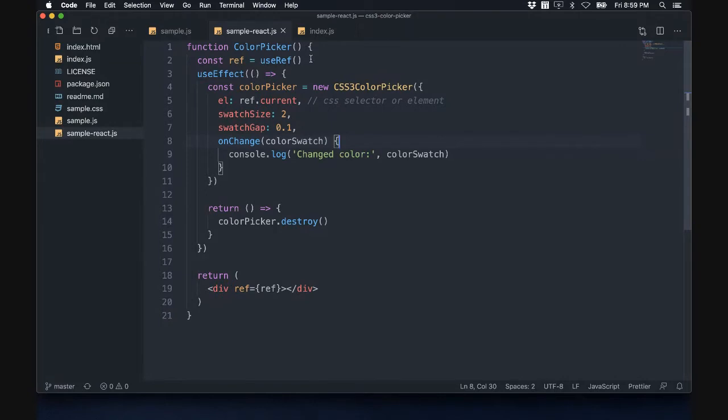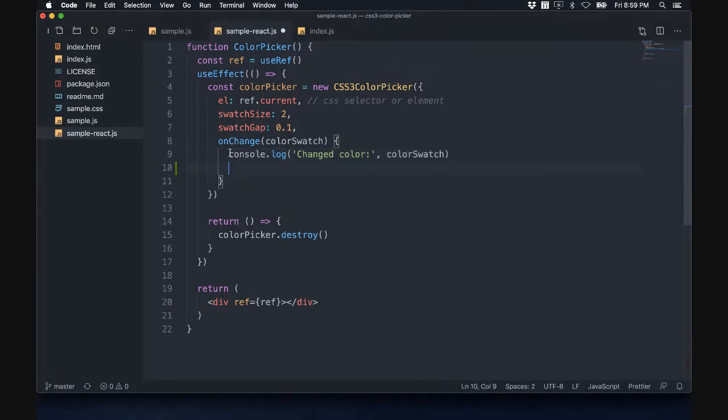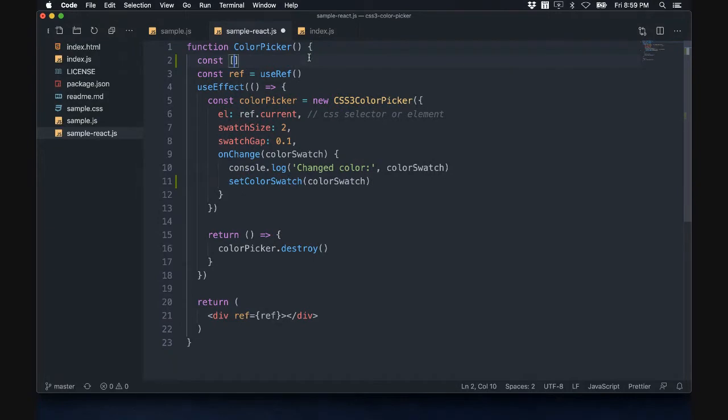And then if you needed to update state and stuff, you could do that in the onChange basically. So you can do like color swatch. Is it the value then the setter? I haven't really used hooks yet.